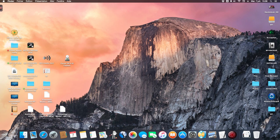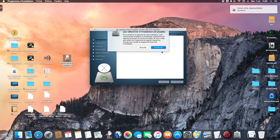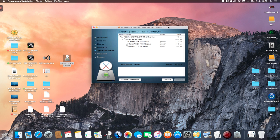Now you install OS6 and you reboot with the USB drive. When you're on the desktop, you restart the installer and you select 'Clover Post Install'. Now you open the post installer — this is only Clover with the three mods. You don't have the USB installer option, just Clover UEFI, Legacy, or ESP. You select the same mod you installed with the USB drive and you won't have any problem, because it's the same Clover.